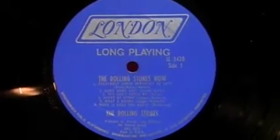Now this is one of the most rare records that I have, and one that you've probably never seen and never will see. Normally the blue label is reserved for the stereo pressings, but this is a mono London Now with a blue label, and it says long playing, but you can see the serial number LL3420 is the mono pressing. Most monos are maroon or red, and all the stereos are blue, either with the London in a box or open London script. But this is an impossible to find, very rare Rolling Stones Now in mono on a blue label, London in a box, long playing mono.